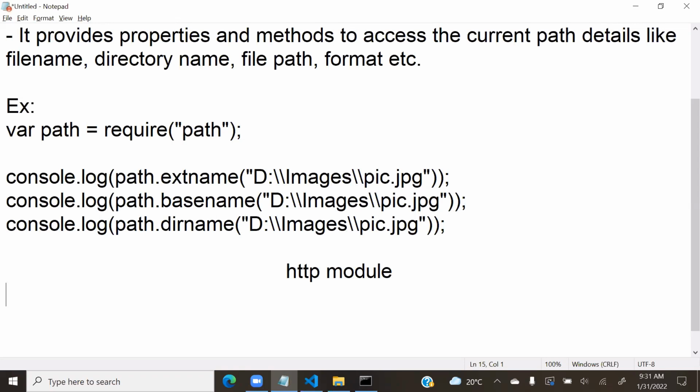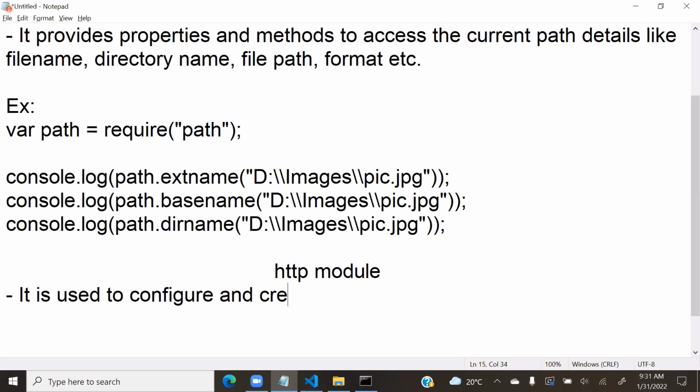What is the purpose of the HTTP module and how does it work? Actually, the HTTP module is used to configure and create a server.